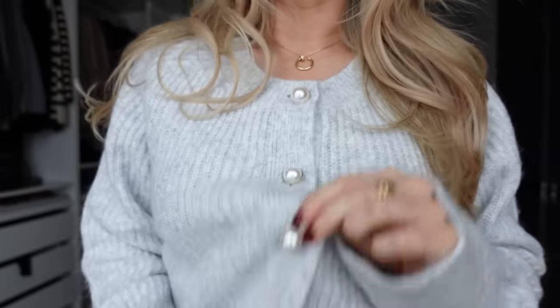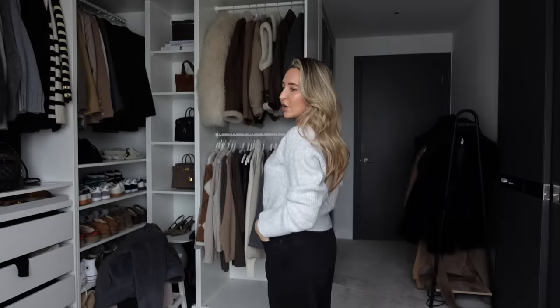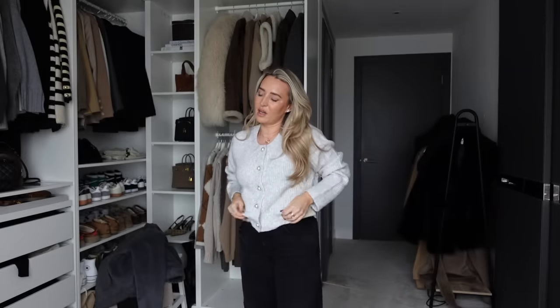I picked this little cardigan up because I want to wear it on Christmas Eve. The little pearl details on the buttons are giving me all the Christmas vibes — you could wear it any time of year but it's a lovely twist on a regular cardigan that dresses it up a little. On Christmas Eve we usually have a chilled evening but everyone gets a little fancy. I picked it up in a size medium; I kind of wish I'd gone for a small as it might look a bit better more fitted.